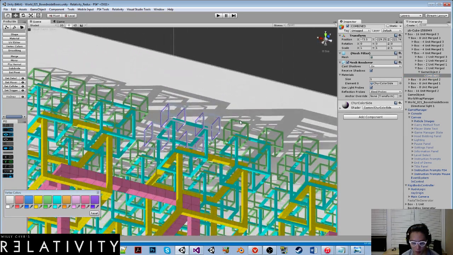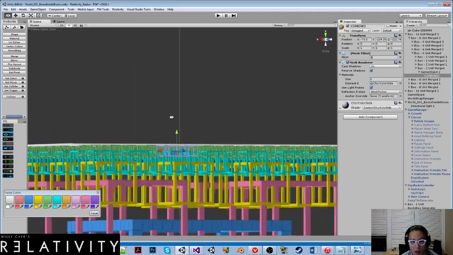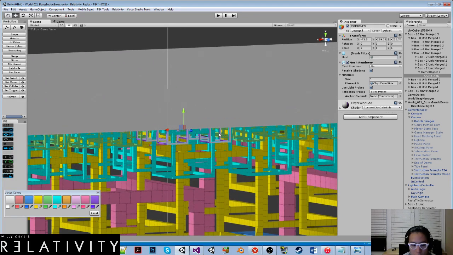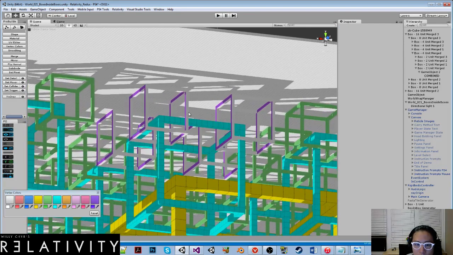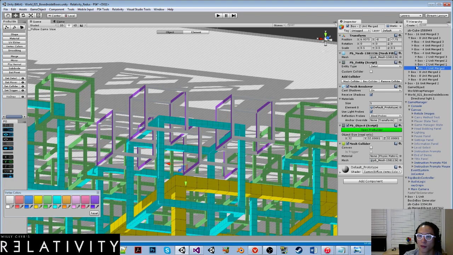The parent object... Oh, but you know what? Thank you, Nival, for pointing this out. This is super, super helpful. So it turns out that the editor function that David wrote, which allows me to combine meshes under selection, doesn't work if the parent object has a ProBuilder script on it. Okay, we're going to try this all over again.